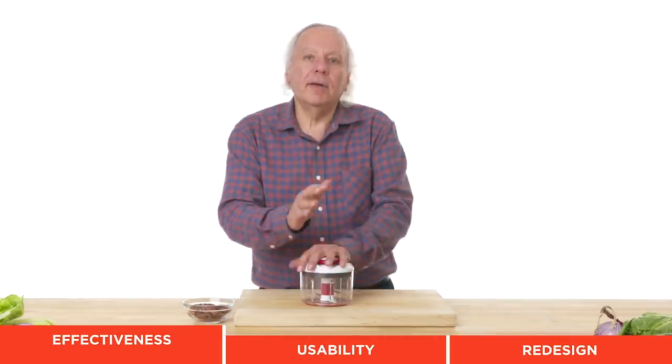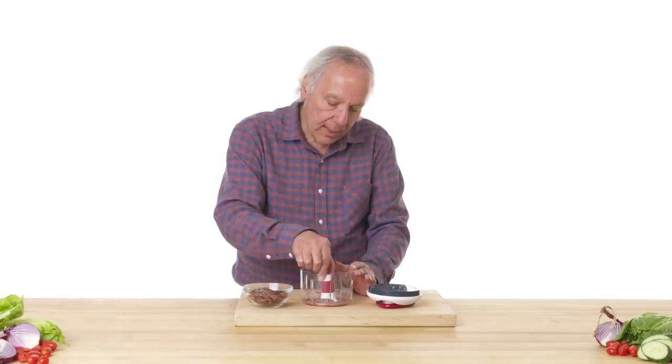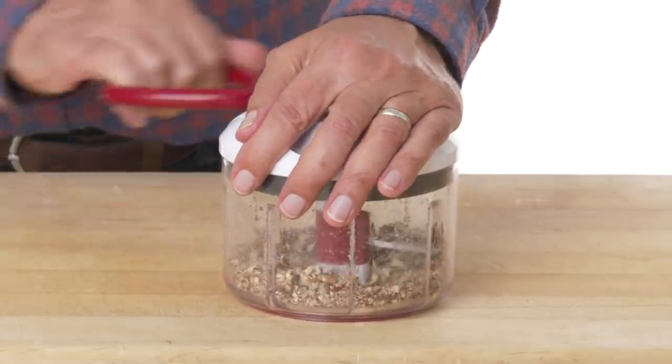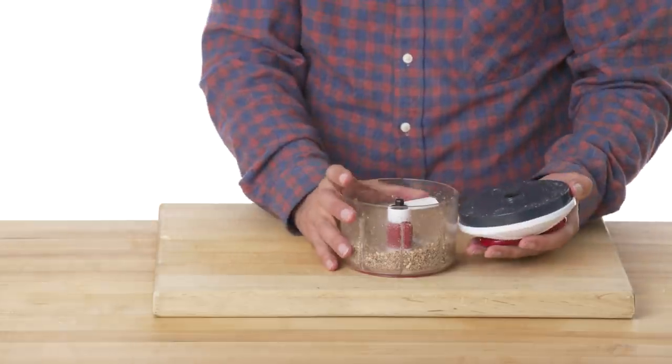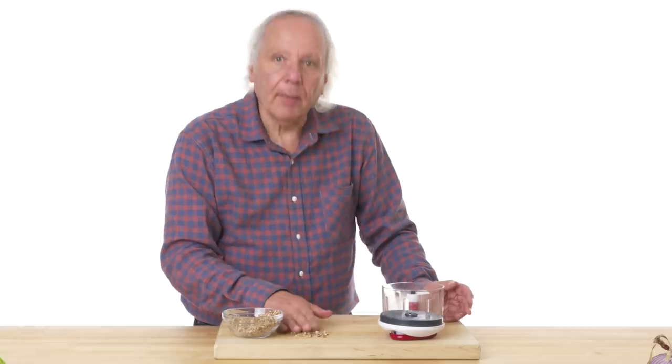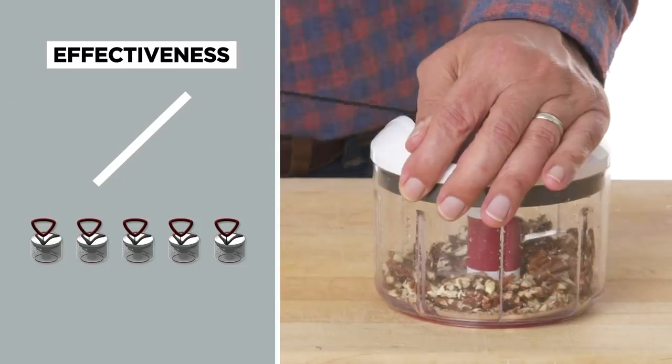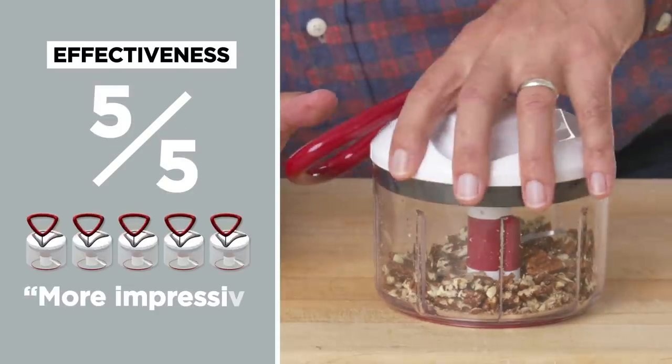Xylas Easy Pull Food Processor. Its purpose — its raison d'être — is to process food. Stand back, because you use the same action on your lawnmower when the grass needs cutting. We have a bowl full of shelled pecans. The blade is already in place as I pour them in. Let's go. Whoa — one pull and I feel the power. After five or six pulls, these pecans look pretty evenly chopped. If I kept going, I could turn them into dust. In terms of effectiveness on a scale of one to five, I would give it a five. More impressive than I expected, and it was really quick.